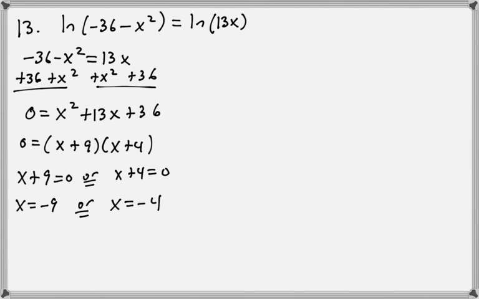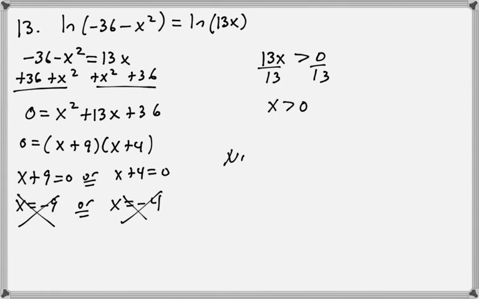And certainly we can go ahead and evaluate these in, but I'm going to go ahead and look at the argument of 13x. That's inside the logarithm. Logarithms are happy creatures. They only like to be fed positive numbers. 13x must be positive. So divide both sides by 13. So whatever your answer is, it must be greater than 0. However, -9 and -4 are negative, so those don't work. And so this is a no solution. The two answers you found do not work.